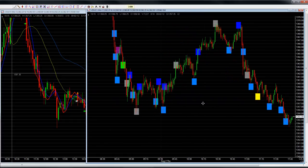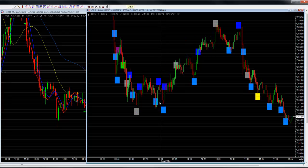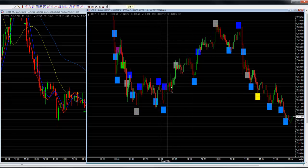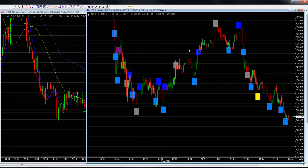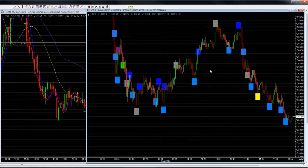The only predictable areas you could see, even though it's a mess, and at the time you imagine trying to trade this, all you do is get it slightly wrong and you stop out in a second. But within this mess, you can see certain support and resistance lines still starting to hold. We've pushed up high, we've come back here, we've held off the top of this sideways range here. You can see top of this area here, it's used it as a support. So look for that. Wherever the market goes from, look for it to come back and test that area, then go again, and that happens time and time again.